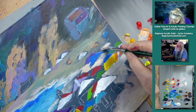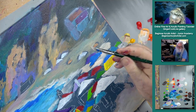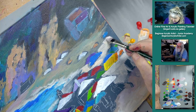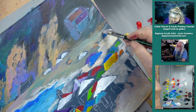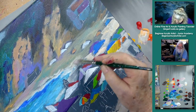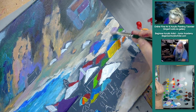Are your tents all dry now? What? Oh, the tents are dry now, aren't they? Yeah. They're dry. There's more tents going in here, too. I just did a few. I need a little more purple. It's just a little bright back here.